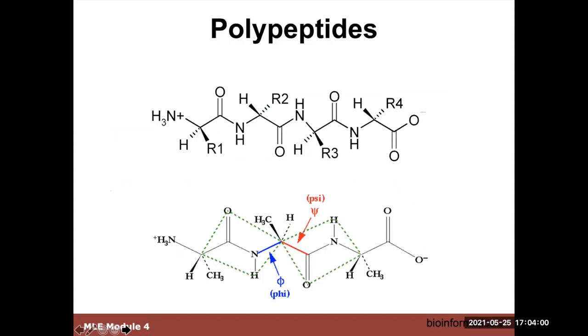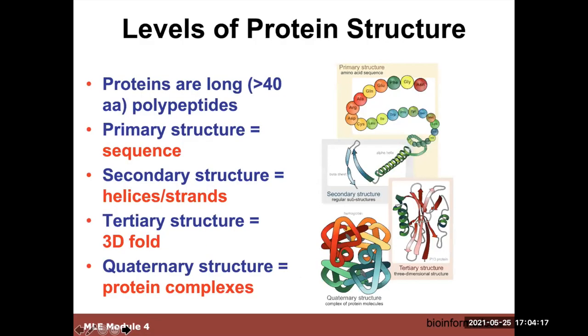So we're talking about secondary structure that relates to proteins and that relates to polypeptides. Polypeptides are made up of amino acids, strings of amino acids that are strung together. They're sort of like chains or chain links. They can pivot around each other through certain torsion angles. Proteins consist of longer stretches of amino acids, generally more than 40 amino acids.